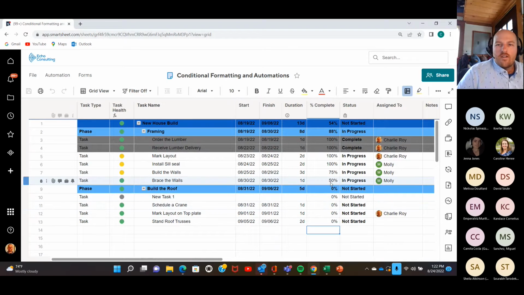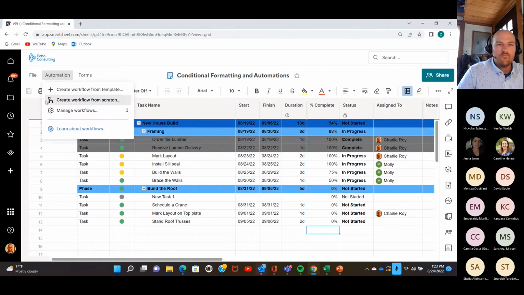So you can also create automations as well. As you can see here, whoever was in here may have updated some of these tasks to 100%. But you can see the discrepancy where the status still says that it is in progress. So you can create automations as well, just so that you don't run into these inconsistencies in your project plans.